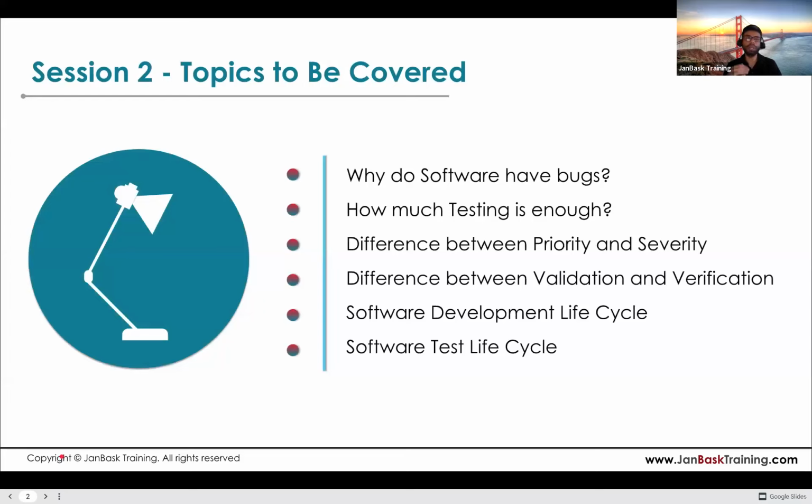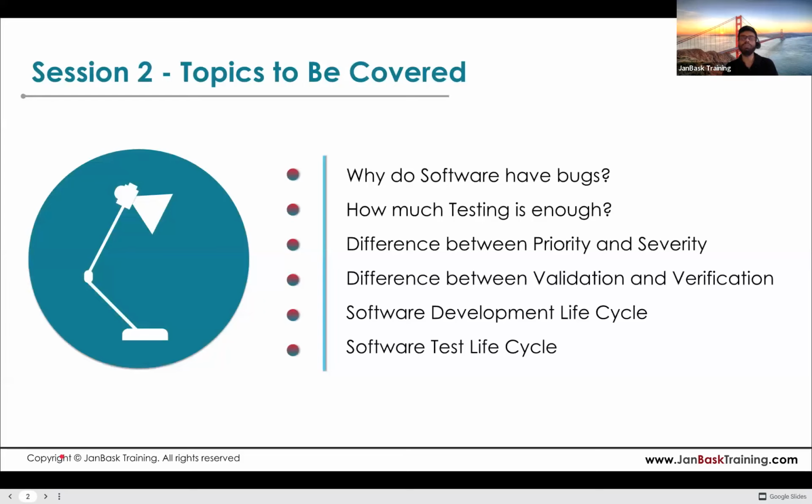But it's better that we discuss some of it now only, so that in the next sessions, whenever we are talking about this, it can correlate to them. So developers will be doing some of their testing from their end as well, and that is called unit testing. So that is done in the development phase.